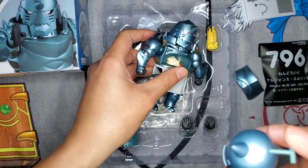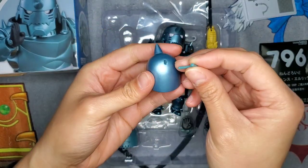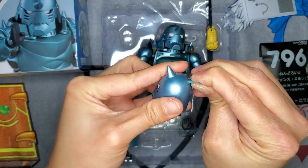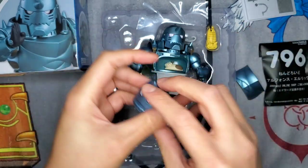And it's funny because this has a little piece in the back. Guessing that is just to get the tassel in there. And if you don't have it on, you could just leave that in there. So yeah, that's nice to see. I don't think it's really necessary, but it's still nice.